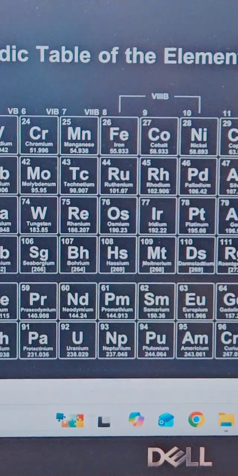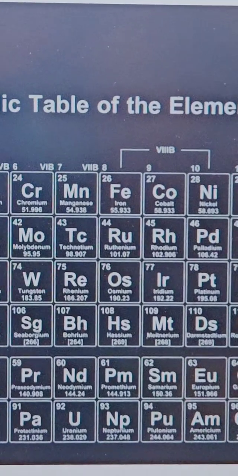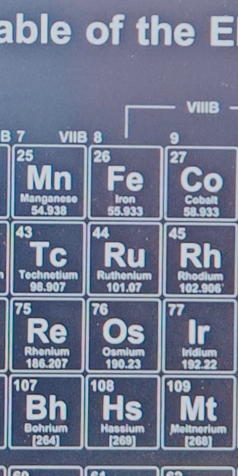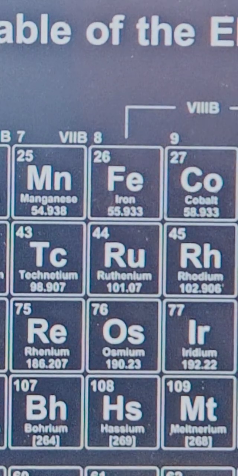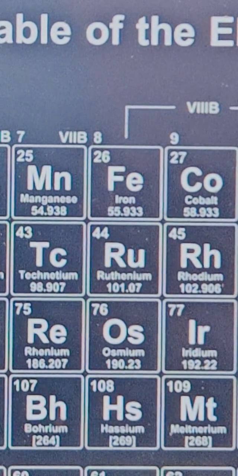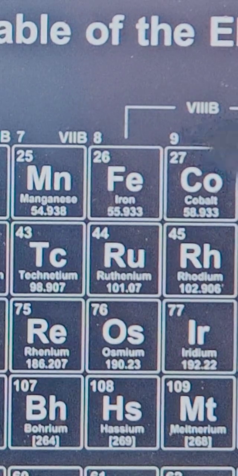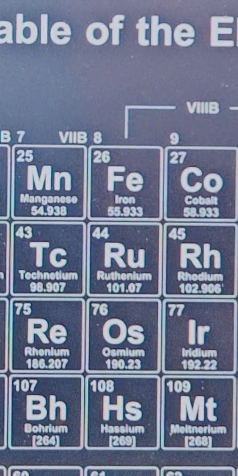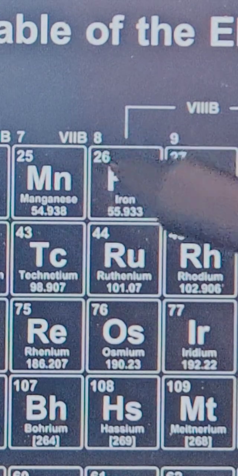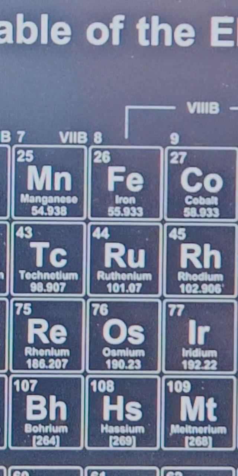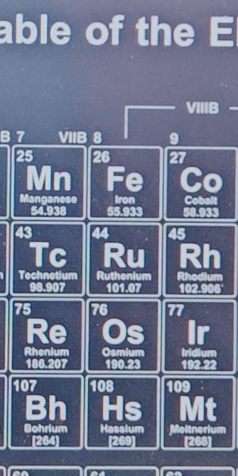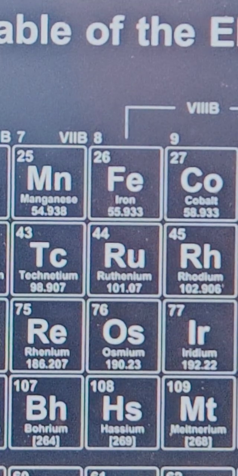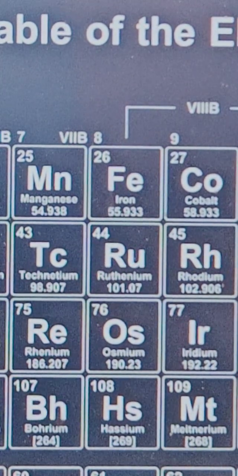So let me just zoom in a little bit so you all can see an example of an element on the periodic table. So let's take, for instance, iron, all right? Something that every woman needs more of during that time of the month, right? Okay? So as you look at this element here, iron has an atomic number of 26. So that number there, that number in the upper left-hand corner, that is the atomic number. And guess what else it is? It's the protons and the electrons.